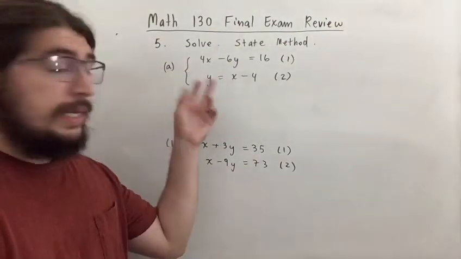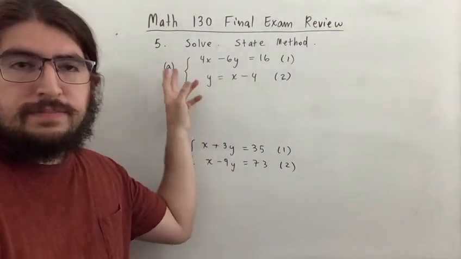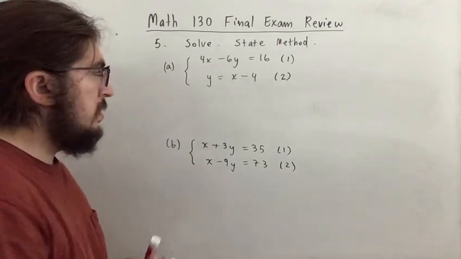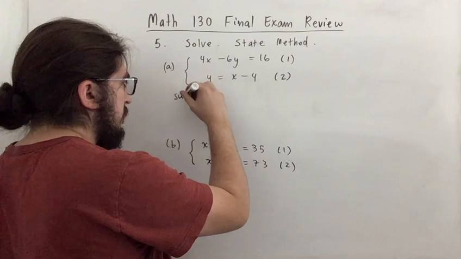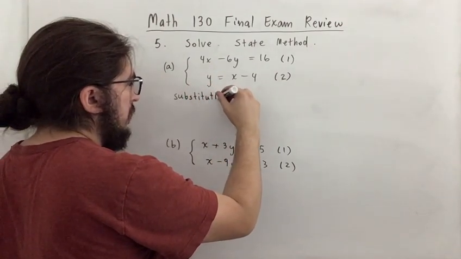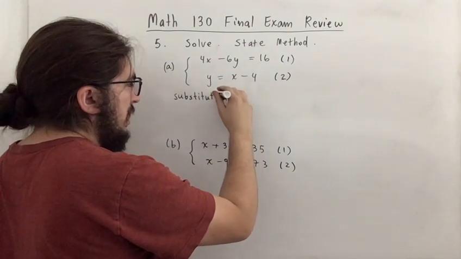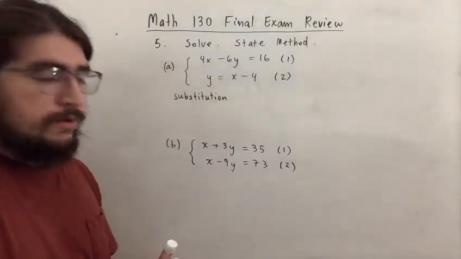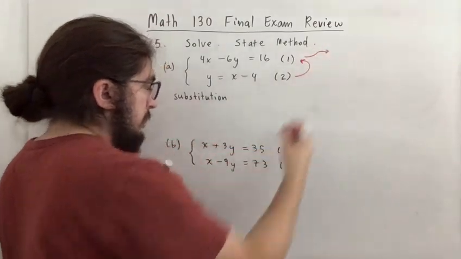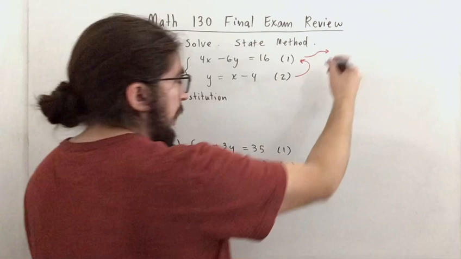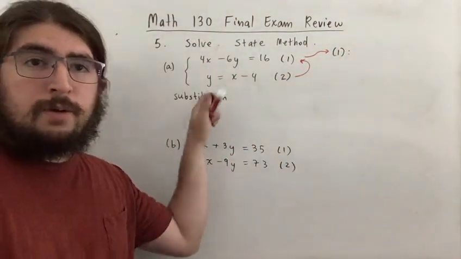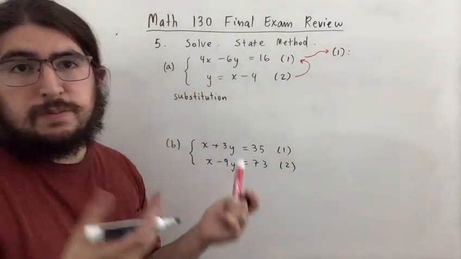Basically, since y is by itself in one of these, in 5a, I probably want to use substitution. So I'm going to use the substitution method. And why substitution works is because since y is by itself, we can plug it in for y in the other equation. I'm going to plug this into this guy. So the result will look like this. I'm going to write equation 1, only when I get to the y part, I'm going to write what y is equal to from the other equation in parentheses.